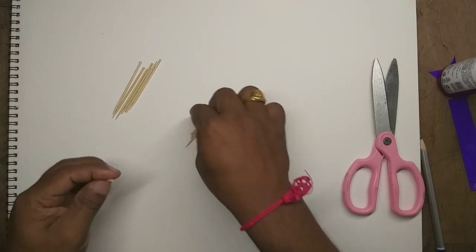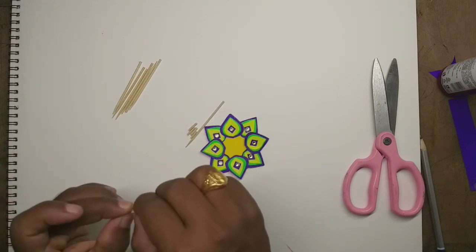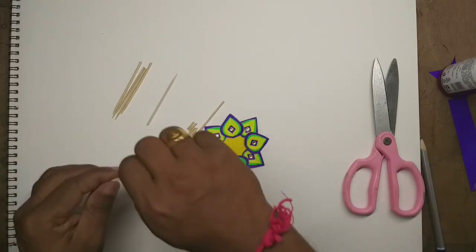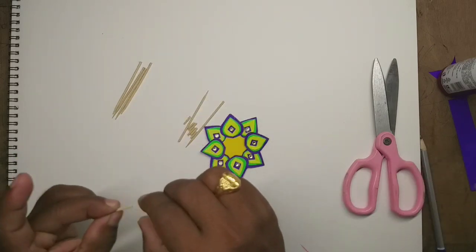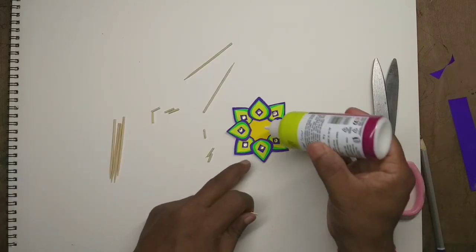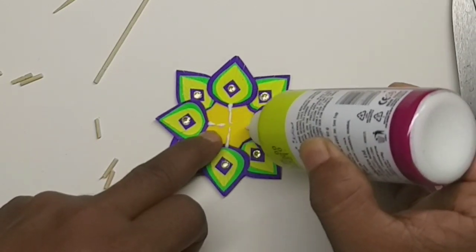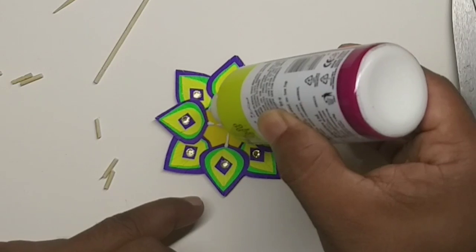So then cut some toothpicks in small pieces and paste them. Paste the toothpicks. I am using the gum in this way. Just apply the gum, then you paste the toothpicks.